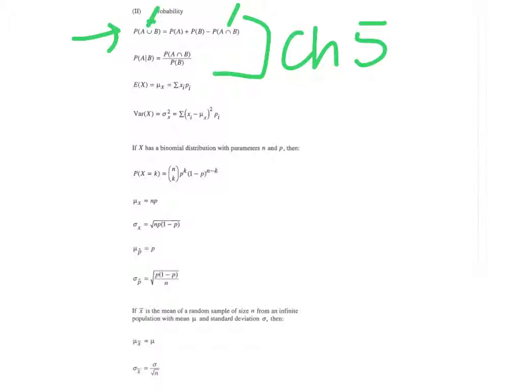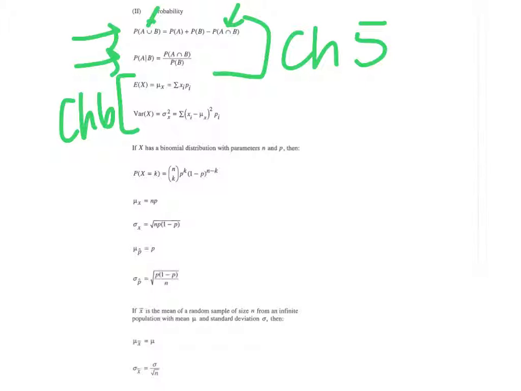The second page then for probability, if we take a look at these first 2, this is going to be from chapter 5. Remember here, this is the probability of A or B, is that notation. So this is our union symbol, and then this is our intersection, which means and. This is the formula for conditional probability. Then we have what is the expected value of a distribution and the variance of a distribution, which was covered in chapter 6, and you can find that reference here.